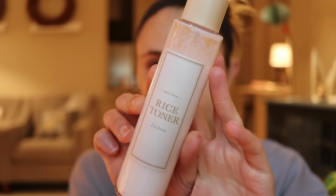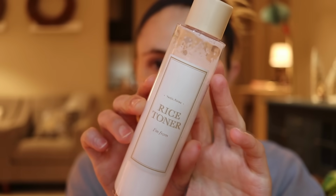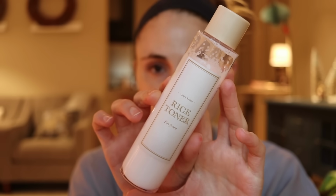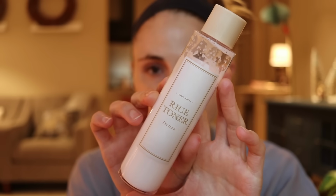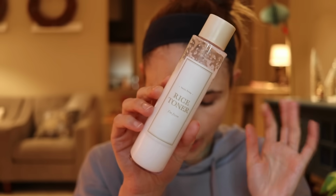But anyways, first up is the I Am From Rice Toner. That's what I'm shaking here because it does kind of separate out. Now, this is a product that you apply to the skin after cleansing while it's still damp. Just a few drops, you pat it on in. It's got rice extract and niacinamide. So these are skin brightening ingredients and they're hydrating. So they help with skin barrier repair and restoration.